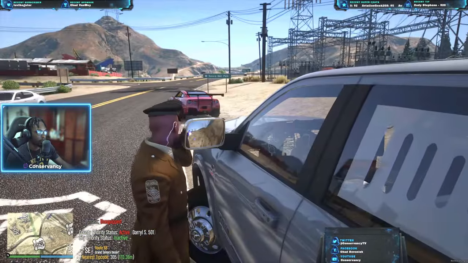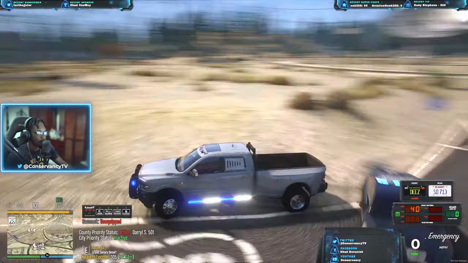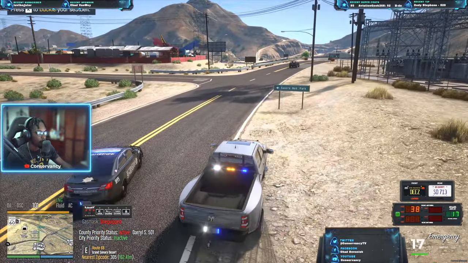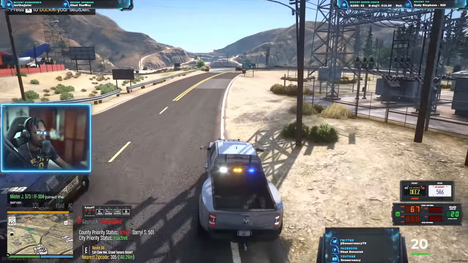All right, disregard. I only need... He's taking off. Go ahead and get him. Go ahead, Taurus. Go ahead. I know you're fast. Just give me that red GTR.